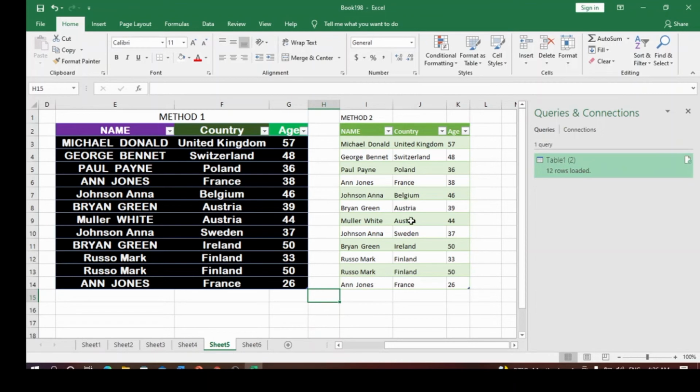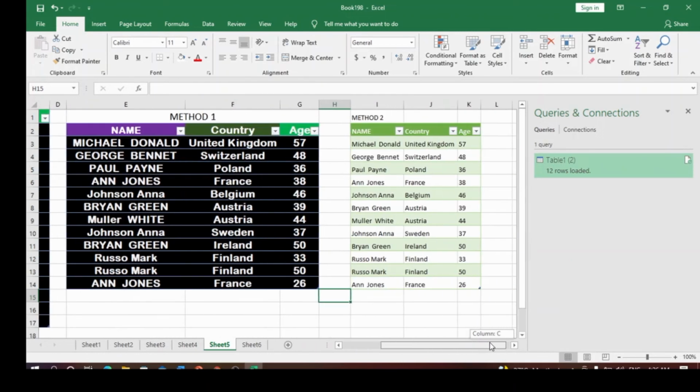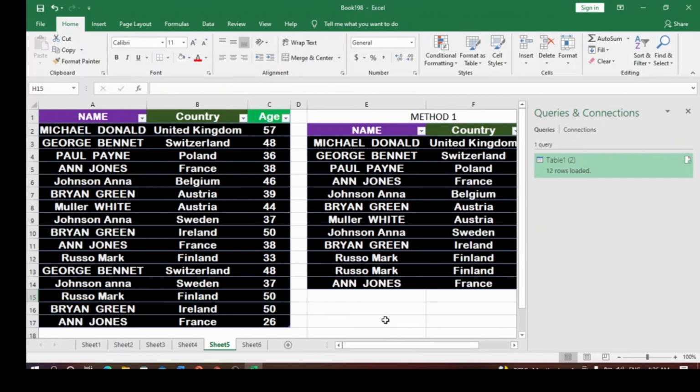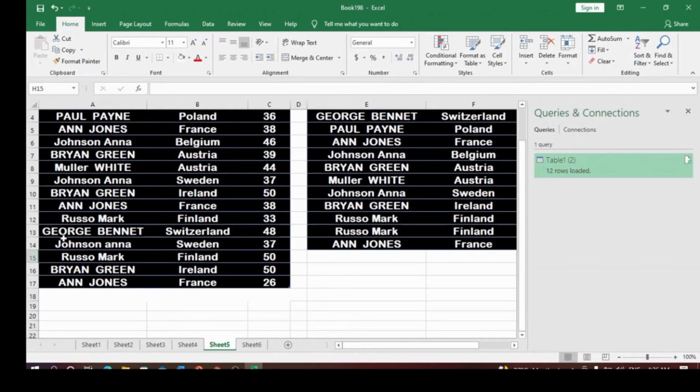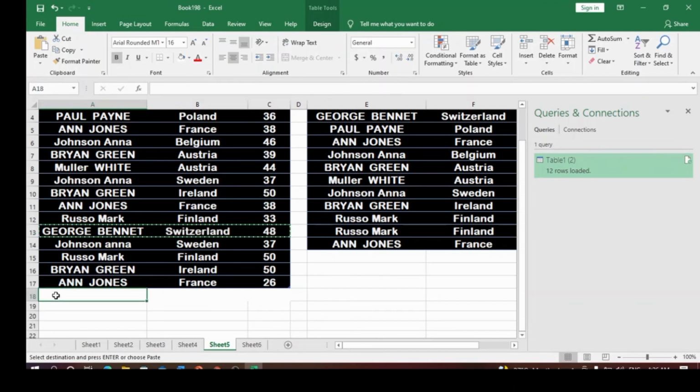Another thing we should notice is this. If we come to the original data, let's add something. Let's copy this and paste it here. You see it does not make any effect using the first method.